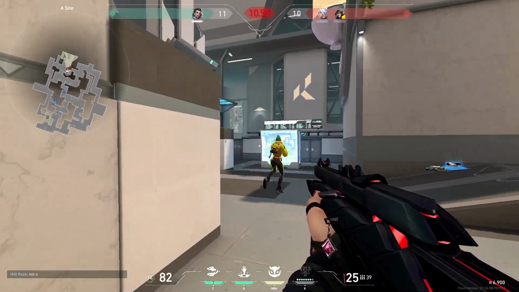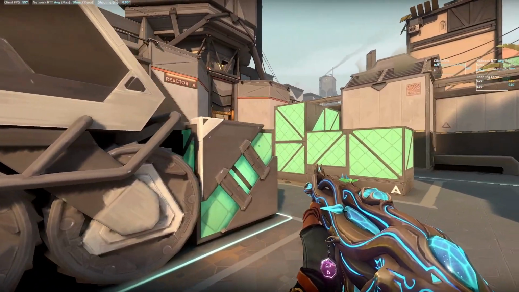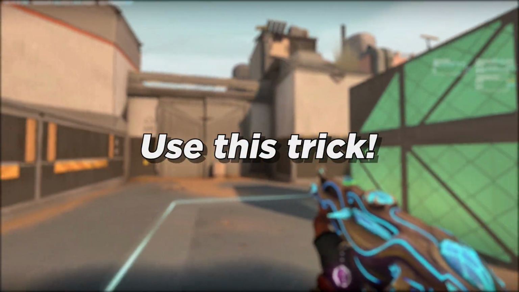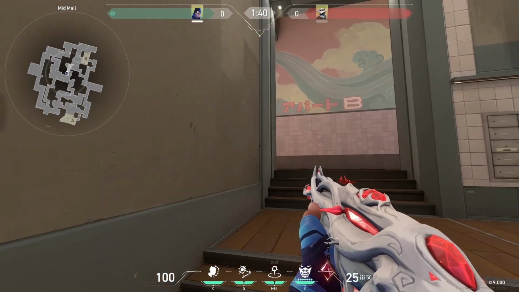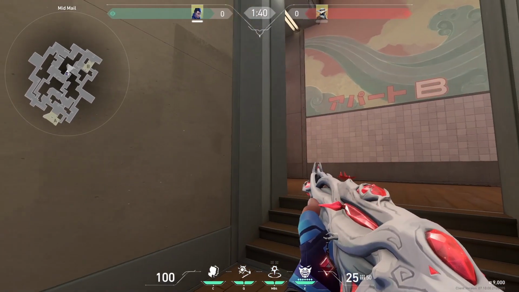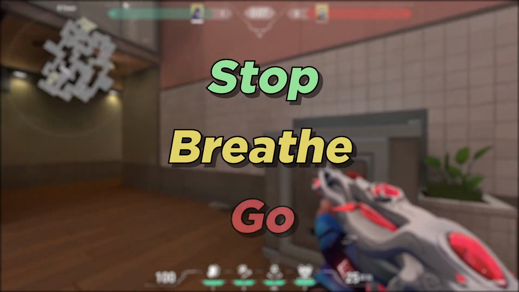Now, getting into the fourth tip that we have for you, is clearing with intent. We see players making the mistake of half clearing angles in every single rank, so use this trick. Whenever you are about to peek or clear something, give yourself a second of pause. Mentally prepare yourself and then execute. Think of this as the stop, breathe, go method.